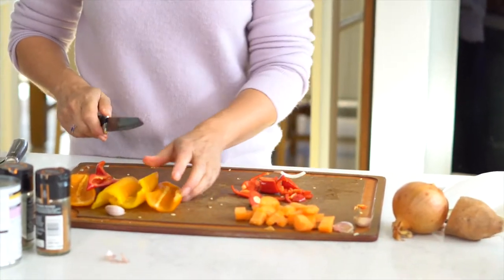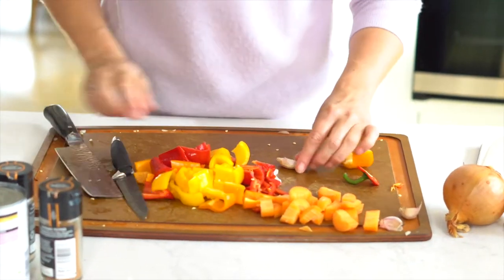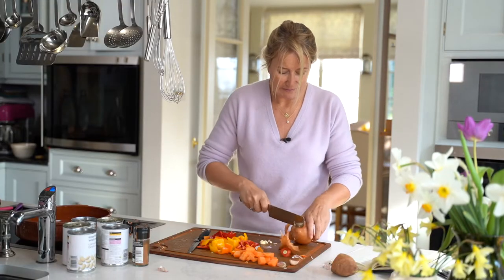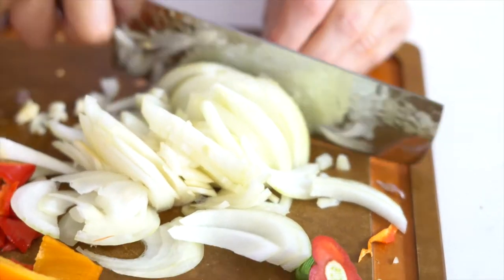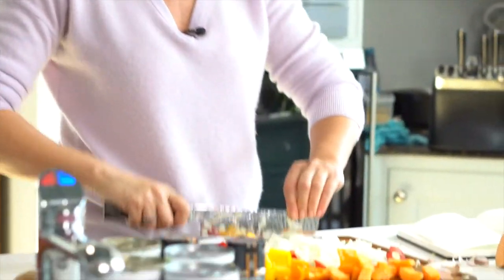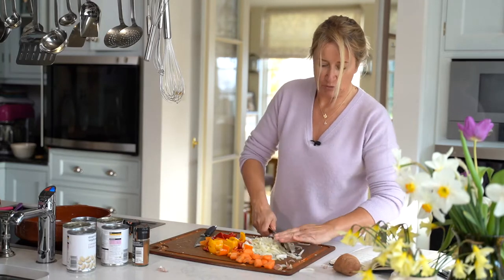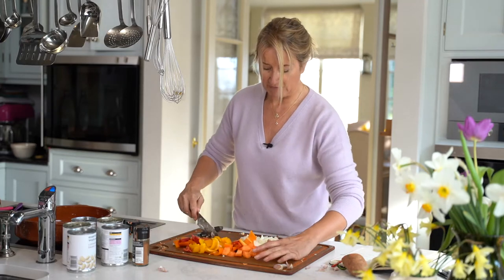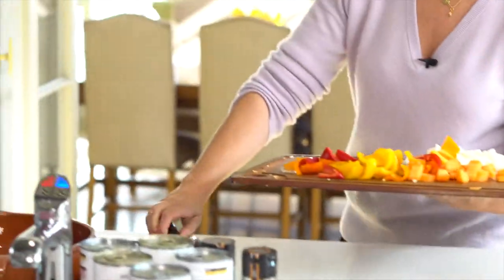I've got some chopped chili there. I've got some garlic here, which you just smash and peel and then chop up. So it really doesn't matter how you chop your onions. Just get them chopped, and if they're messy, it's okay. It doesn't have to be perfect. All of this is just about getting flavor and texture into the pan. So, first up, I'm going to literally fry the onion and the chili.